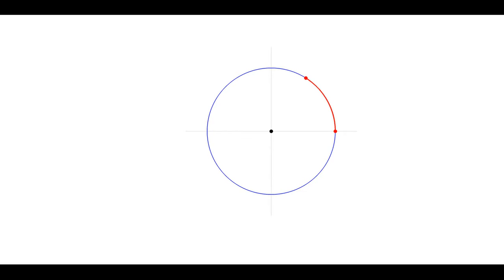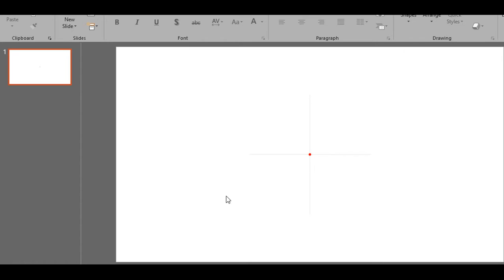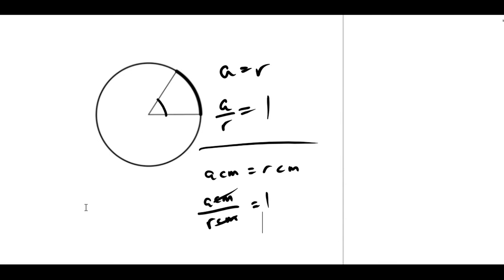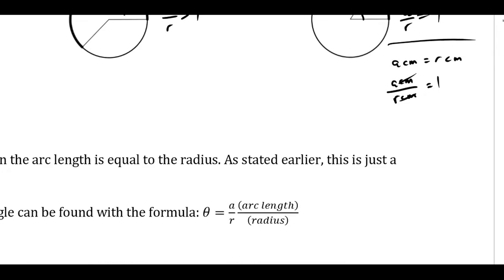So there's 1 radian, right? There's 1 arc length. And a tiny bit more, 3 and a tiny bit more. Turns out that's pi, which makes sense. It's half a circle. So 2 pi is a full circle, which we'll talk about again momentarily. So a little animation of how a radian is related to arc length and radius is where it comes from. So that's a definition of a radian.